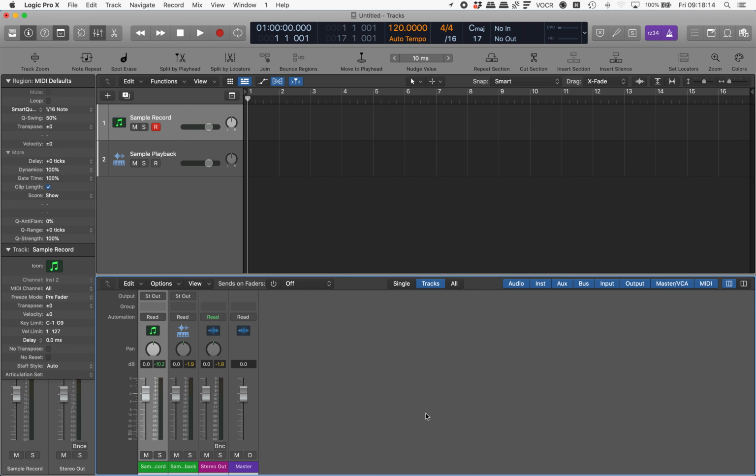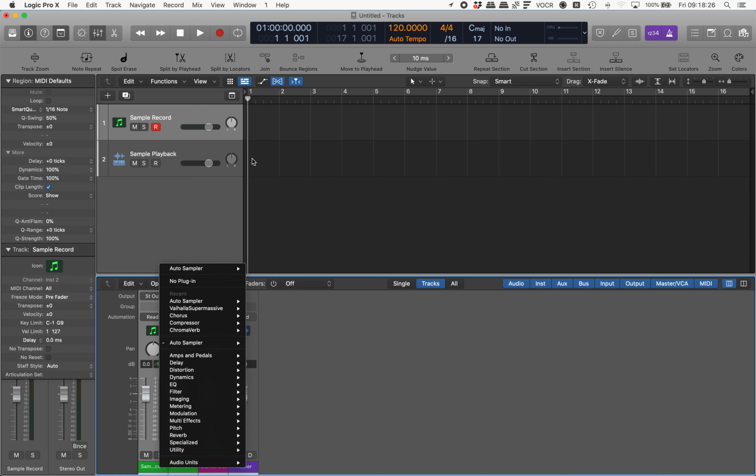So let's go into the mixer. Mixer, layout, in mixer, sample record. Sample record. Channel strip, in sample, mid, input, insert bar, audio plugin group. And I've already got Auto Sampler on the track, but if I didn't, you would go into the plugin here. In list button. Choose menu. Well, actually, you choose the plugin option. Auto Sampler. It's a menu. And you would choose Auto Sampler like that. So it's already on the track, so I'll pull up that plugin.